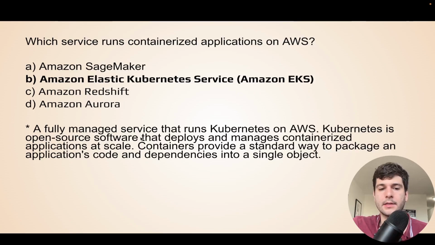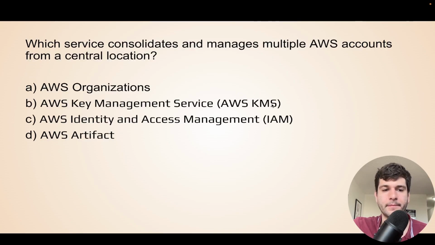And EKS, it's a fully managed service that runs Kubernetes on AWS. And if you don't know, Kubernetes is an open source software that deploys and manages containerized applications at scale. And containers, they provide a standard way to package an application code and dependencies into a single object. EKS or Kubernetes lets you do that at scale, working with many containers and stuff like that.